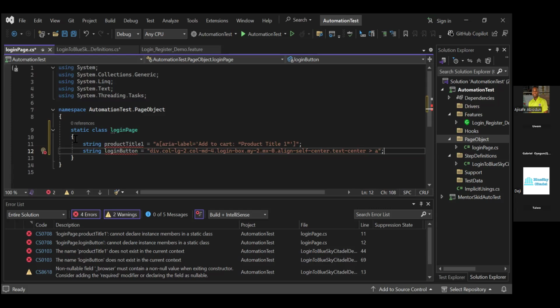Can you put public at the beginning, after the string?